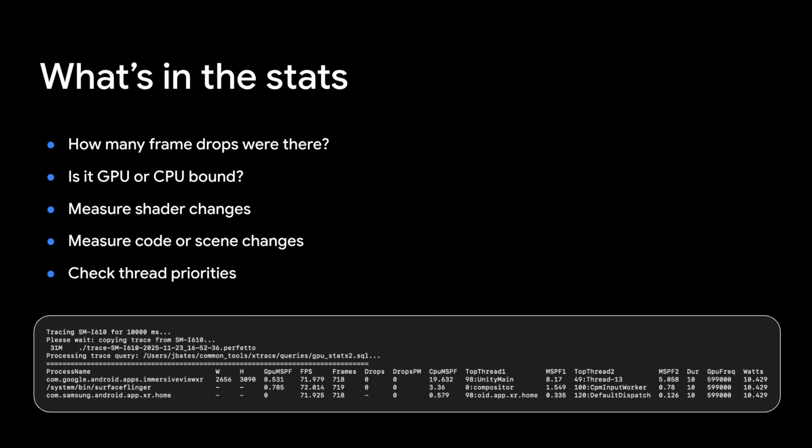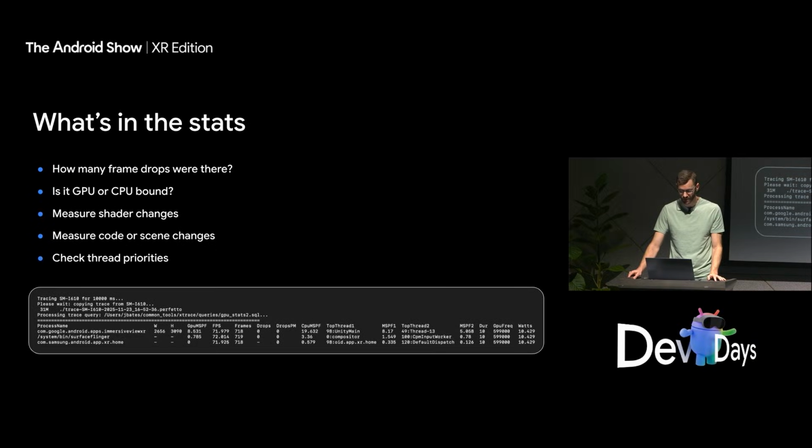How many milliseconds of GPU time was used per frame? How many frame drops were there? Is it GPU bound or CPU bound? Compare these stats between 2 builds or app modes to answer questions like which shader is faster, which graphics mode is best, how much did an optimization help? You can also measure your own trace events if you instrument your code with atrace, Perfetto, or Unity profiler markers. Sometimes, though, you still need to dive deeper into the trace data. For that, xtrace still opens the Perfetto UI with all the gory details.